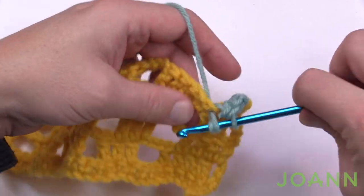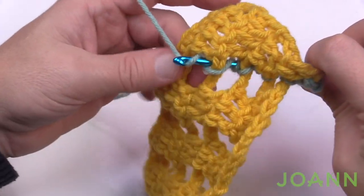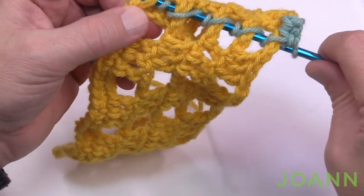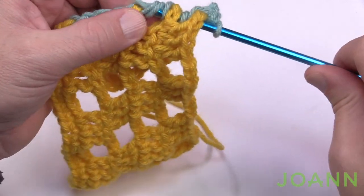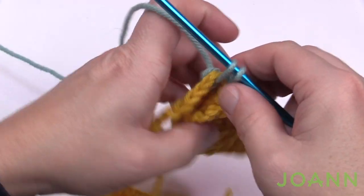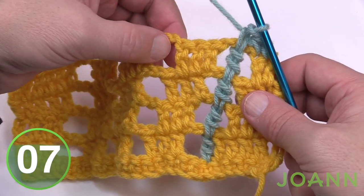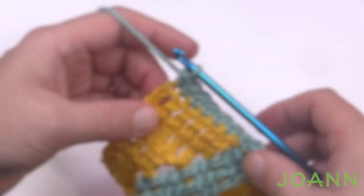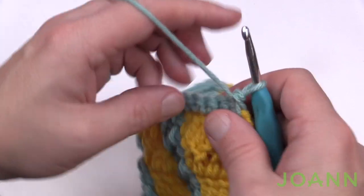Continue doing what you know — this time the angle is different but it's still the same information. You're just going down and attaching it to the first stitch. The key as we talked about before is to keep it organized on the back of the hook as you come all the way back to the top. If you rush this stitch you'll drop loops, so take your time. Do three waterfalls and then singles on top of the doubles. Go all the way across for row number five, then switch back to your ergonomic hook and turn for row number six.